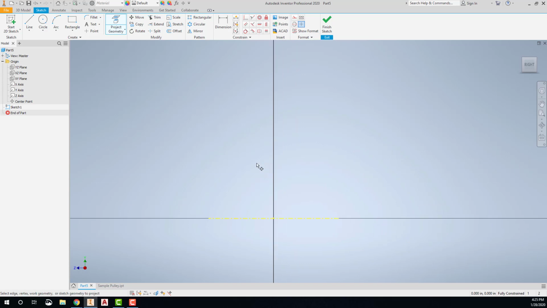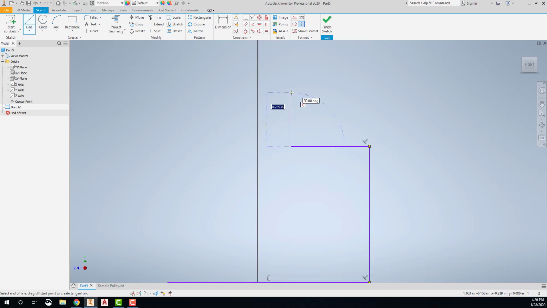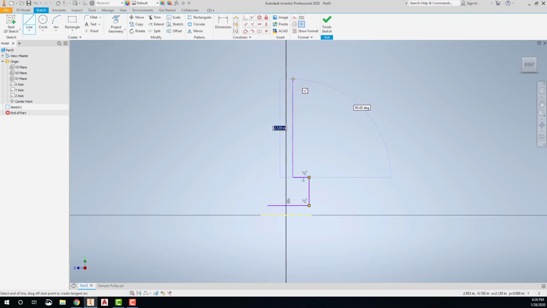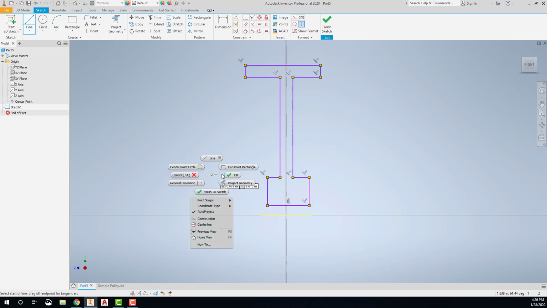So we want to draw approximately the right size and shape. It doesn't have to be perfect, but I'm going to use my line command here and just kind of estimating, based on my X and Y positions here, I can say, okay, it's going to come over like this and then up some distance and then over, and then I can make the web here of that pulley. The top is a little bit wider than the bottom, so I'll make it on purpose a little bit wider here. And then down the rest of the way, making sure that I infer these constraints as much as possible. Great, so now I've got my geometry approximately the right size and shape.